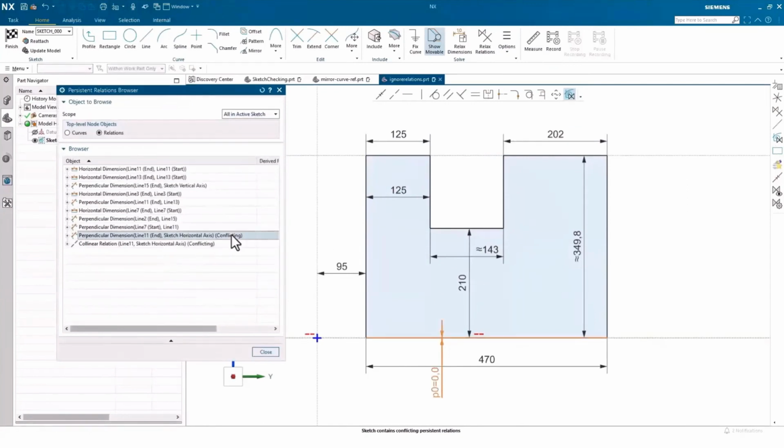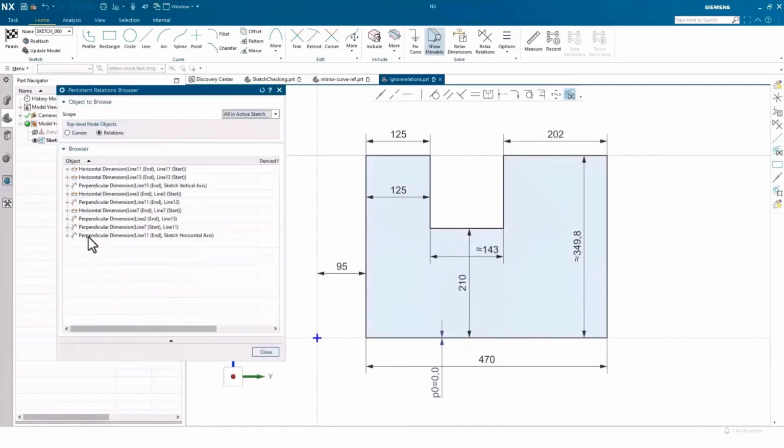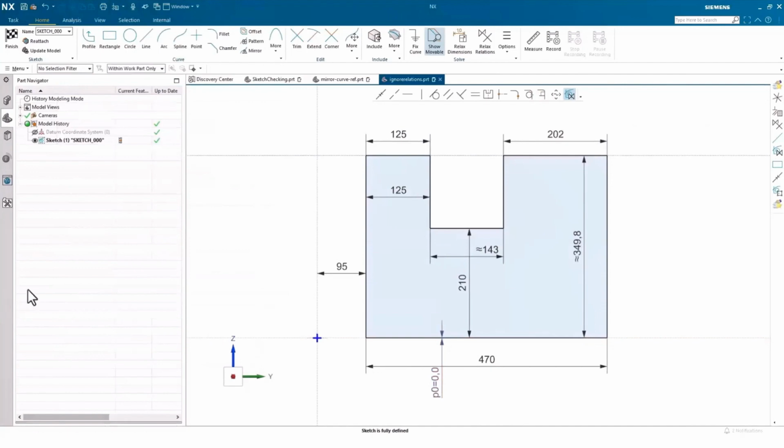We can go to the persistent relation browser if you have any in there, and again, it'll show what is the line, what are the two pieces of information that are driving that relationship. If you go in and remove them, then you can fix the sketch. I think that happens a lot less because you shouldn't be creating the persistent relations. But if you have legacy sketches that you want to rework, you may run into that, and that's a good way to help you see what's going on.